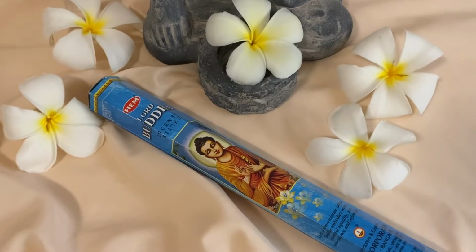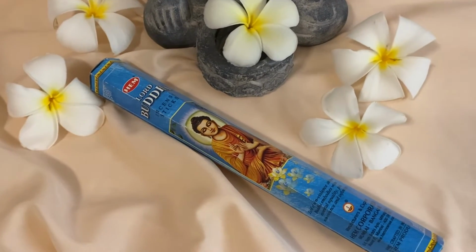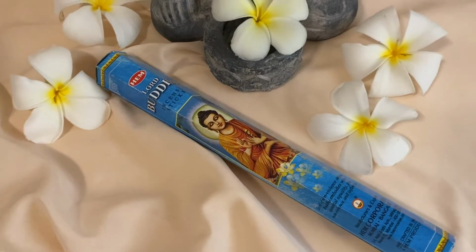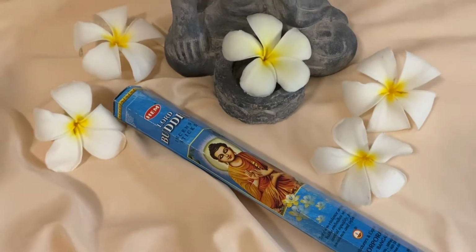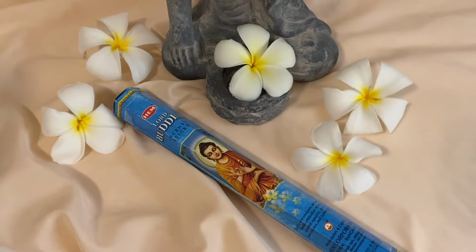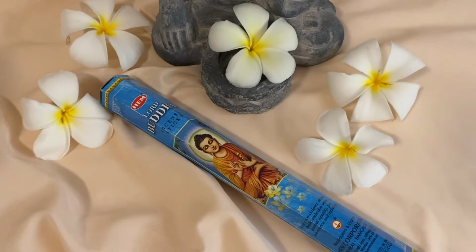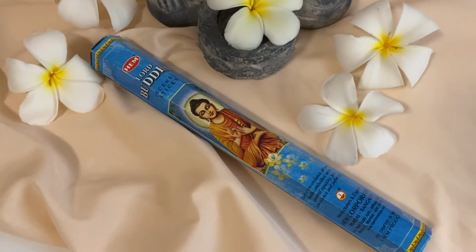So it smells very sweet. It's very delicate. For example, sandalwood incense is my favorite. However, it is very, very strong, so I don't recommend that. If you want something really delicate, this is perfect.